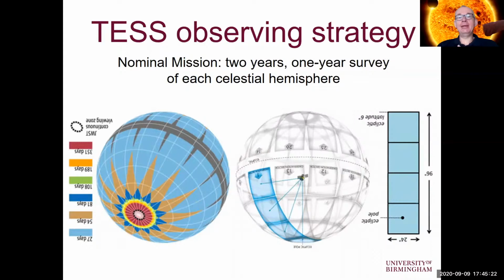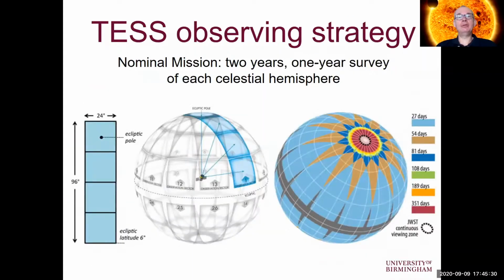Things actually started off like this. It did the southern celestial hemisphere during its first year of operations, and then flipped over to do the northern celestial hemisphere. And this nominal mission was completed earlier this year. So that was the observing strategy, providing these exquisite measurements of the brightness of objects falling within the field of view. The primary goal being the observation of the brightest stars in the sky, but also picking up any other objects that would fall within the field of view, be they solar system objects or distant galaxies as well.